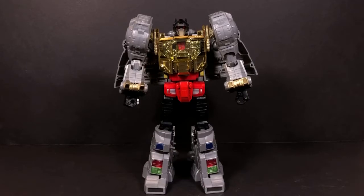So just a reminder, with Masterpiece Theater, this is a showcase for the figures alone, no transformation. I know people have put tons and tons of content on how to transform these guys. I'm sure you can find it someplace else with somebody that can do it better than me. But for this, we're just going to strictly look at the figures themselves with their accessories and merit them from that.